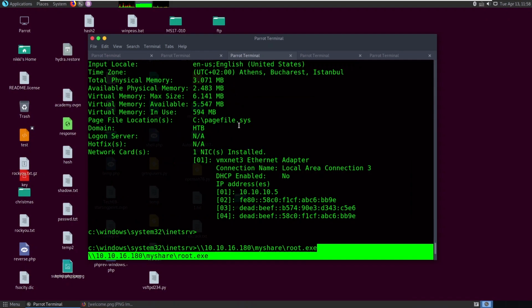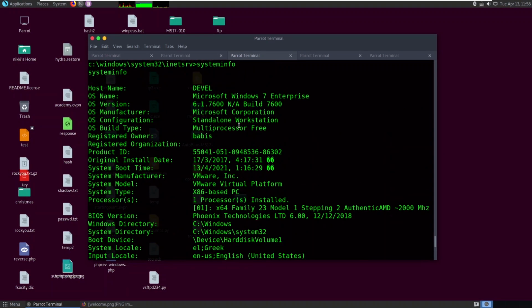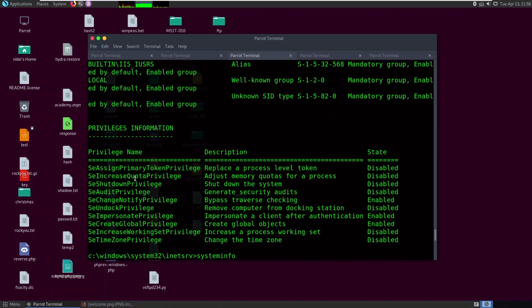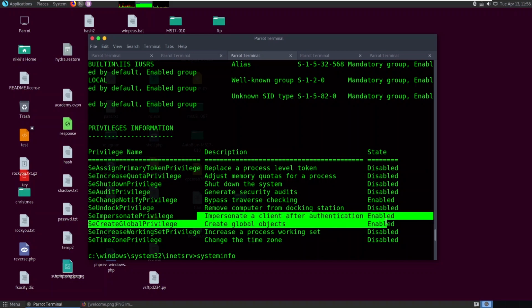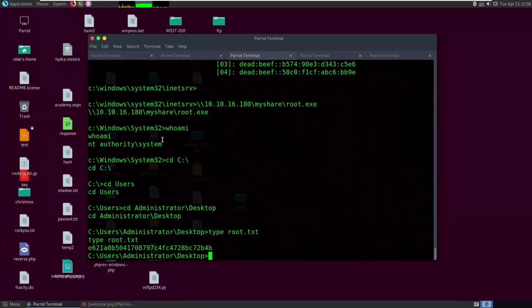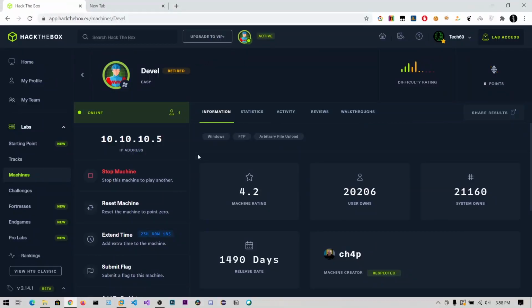If there is another box that is like Windows 8 or 10, and the SeImpersonatePrivilege is enabled, then you can run juicy potato directly. In our case that was not possible, so that's why we went for this kernel exploit. Okay, that's all for this. We have successfully rooted this Devel box.